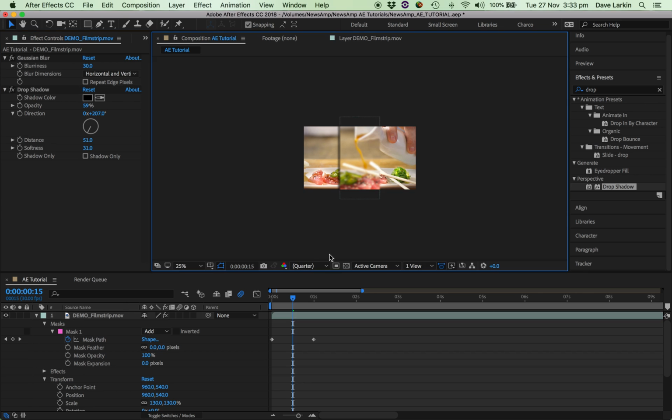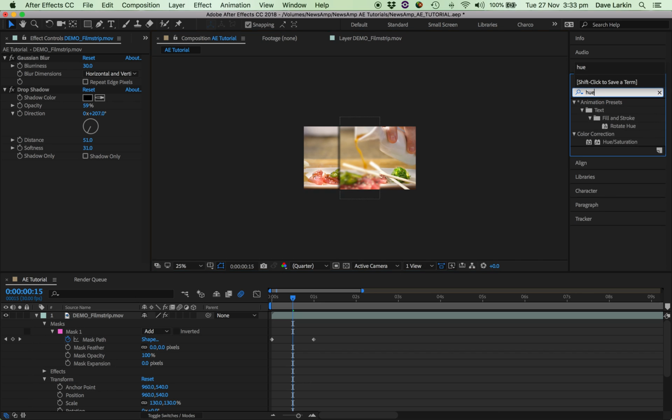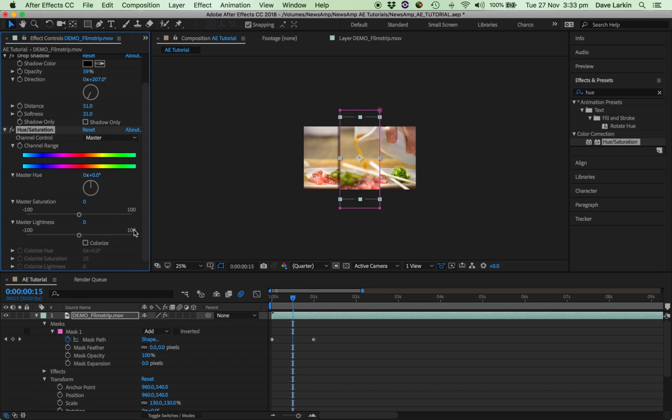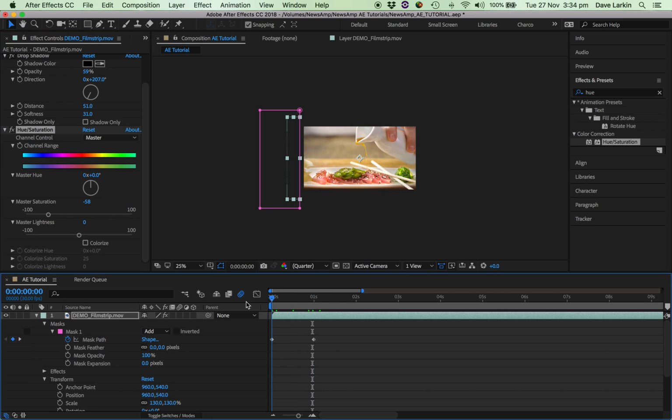Now, let's say we want to take a bit of colour out of this top image too. So let's go hue, drag hue on, also drag that on, maybe just run a bit of the saturation out of it by the slider there just to give it a bit more of a colour effect. You can go on forever with putting these effects on. I'm merely trying to demonstrate that you can create some cool effects just with simple little moves like that.